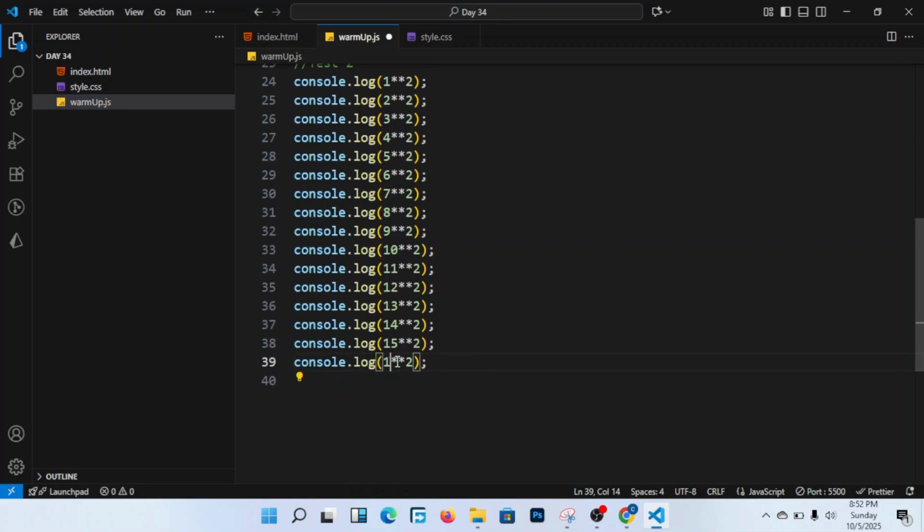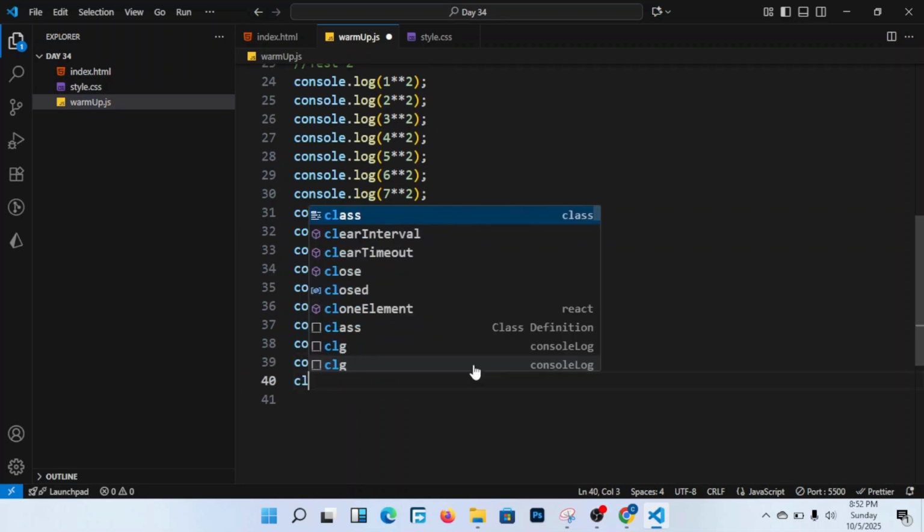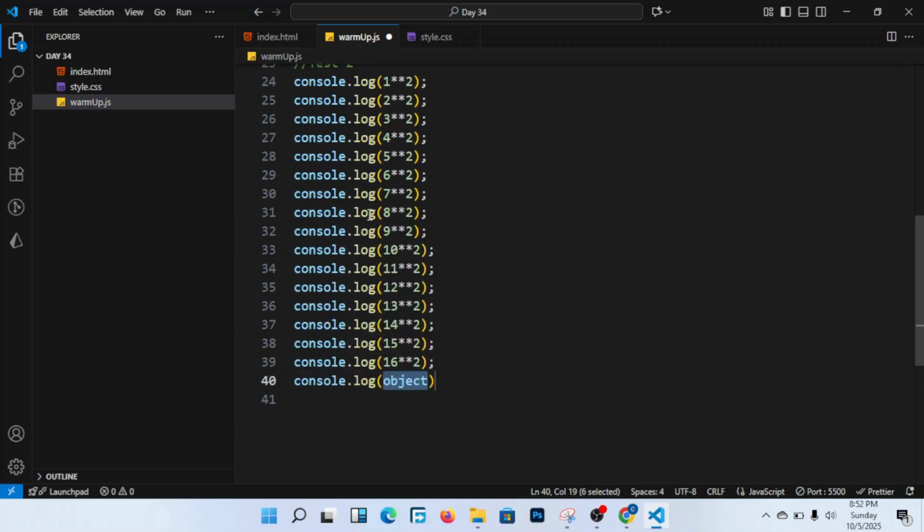See, 16, not 15. 16 squared. Come here, console.log 17 squared.